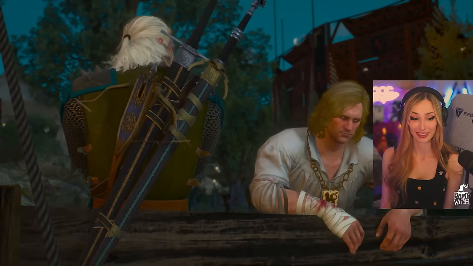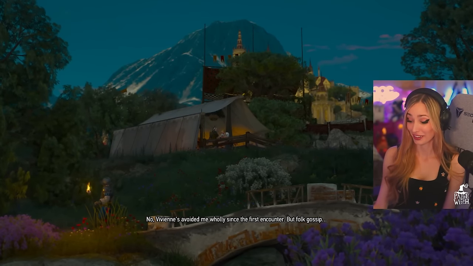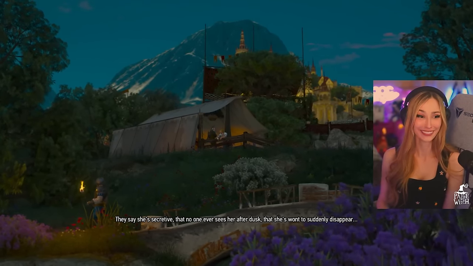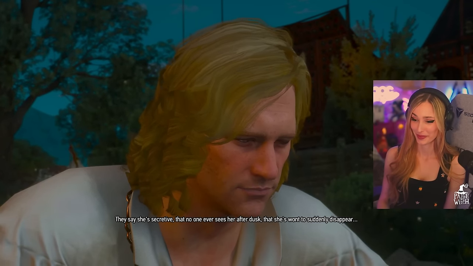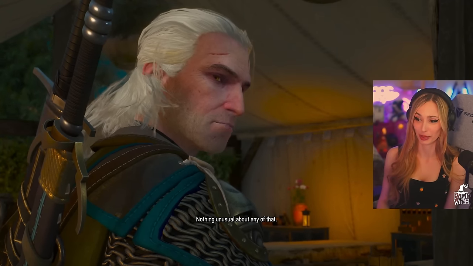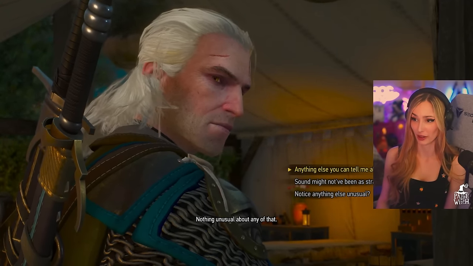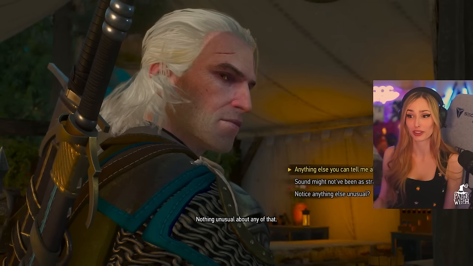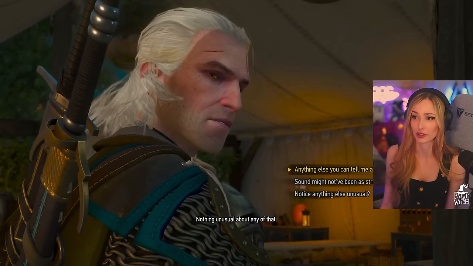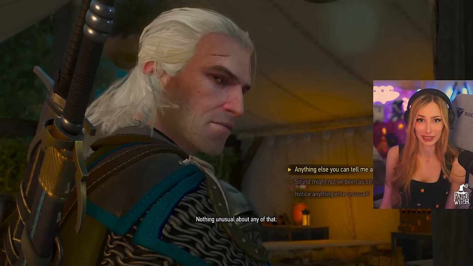Additional symptoms? No, Vivian's avoided me wholly since the first encounter. But folk gossip... That's crazy why she would do that. What about? They say she's secretive, that no one ever sees her after dusk, that she's wont to suddenly disappear. Okay, well, it sounds like she is up to something mysterious. Nothing unusual about any of that. Or maybe she's literally up to nothing. She's either just casually doing a thing, or she's doing her own thing, and he just happens to not want to leave her alone while she's doing something strange, I guess. I don't know. Let's find out.